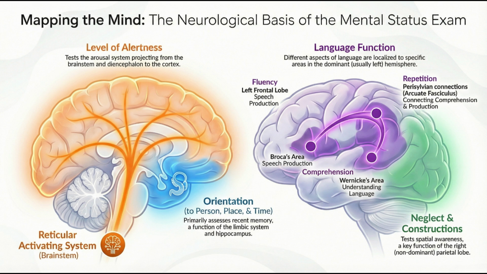The words are slurred and indistinct, but the grammar, the word choice, it's all intact. Whereas language is cognitive, it's software. Language is the manipulation of symbols. It lives in the dominant hemisphere of the brain, usually the left frontal and temporal lobes. If that area is damaged, you get aphasia.